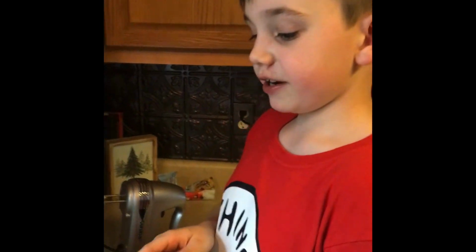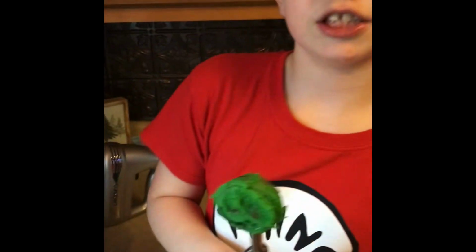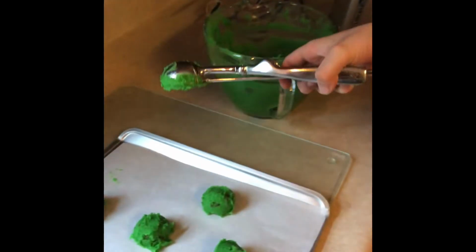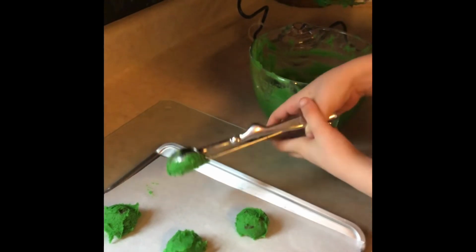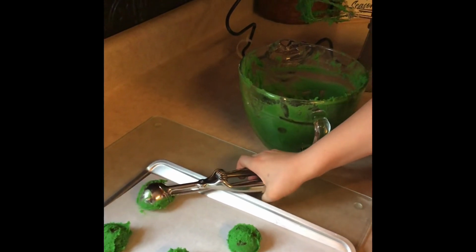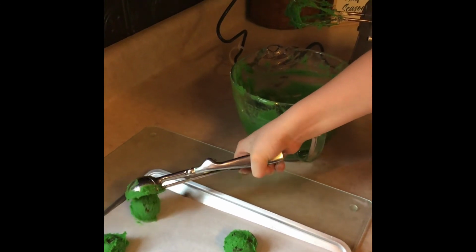Okay, so now you're gonna use a cookie scooper or any kind of scooper. And you're gonna put them on the cookie sheet 2 inches away. And they're ready to bake at 375 degrees for 9 to 11 minutes.